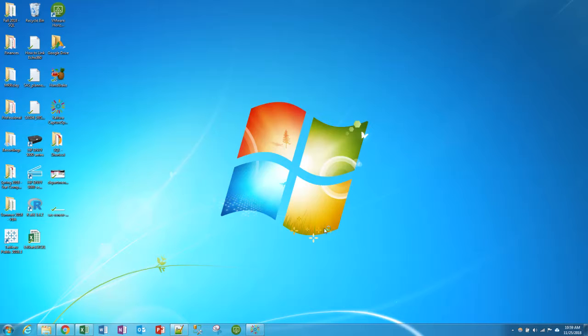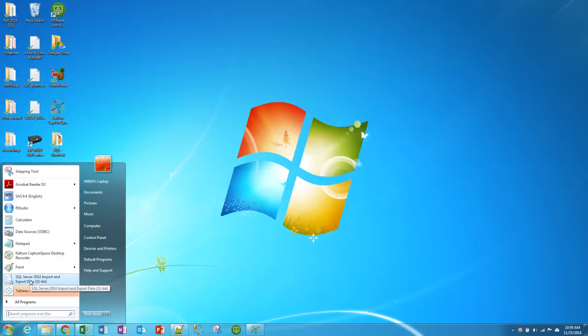This video is going to demonstrate how to upload an Excel data source, whether an individual spreadsheet or multiple spreadsheets, to a SQL Server database. Make sure that before you attempt this on your own machine, you check out my video on the difference between 32-bit and 64-bit for the SQL Server import and export data wizard. So I already know that 32-bit is the Excel files that I'm working with.